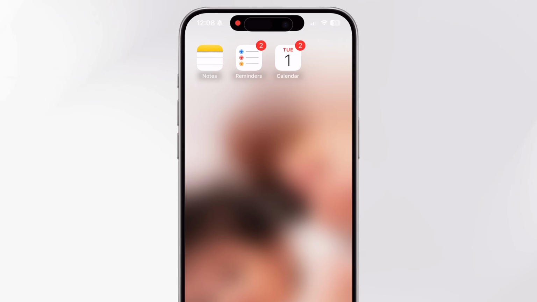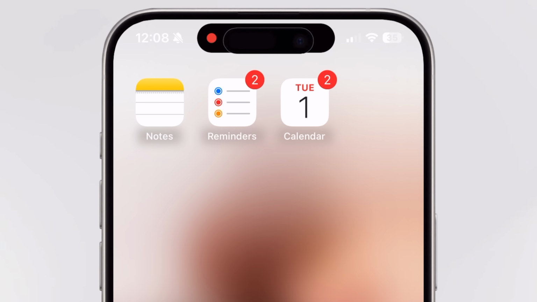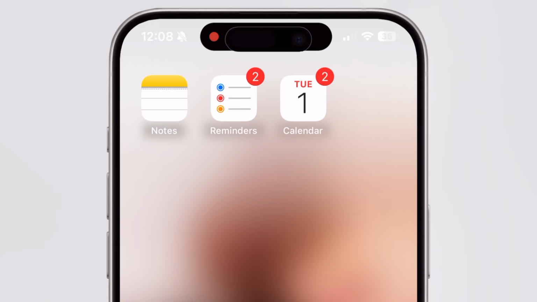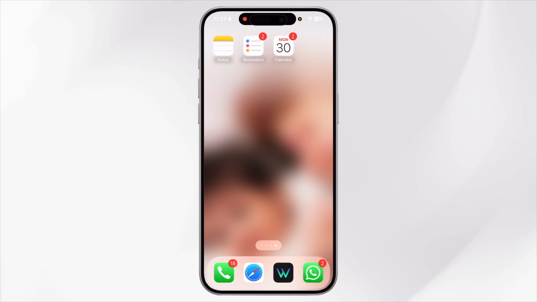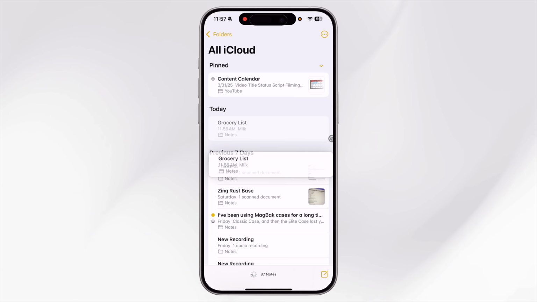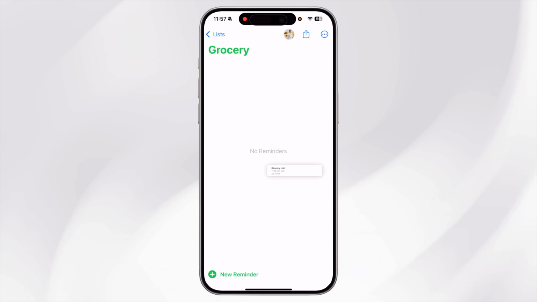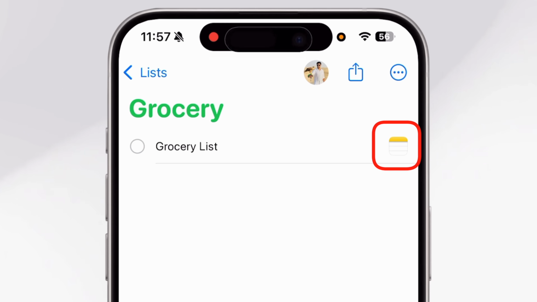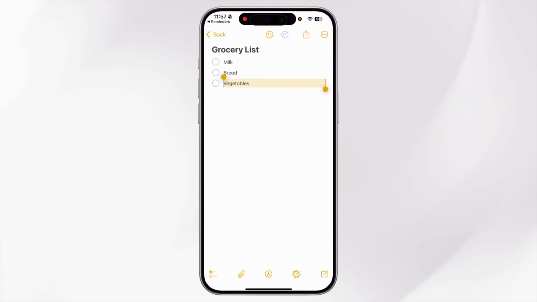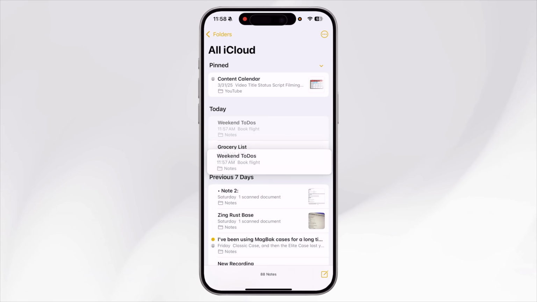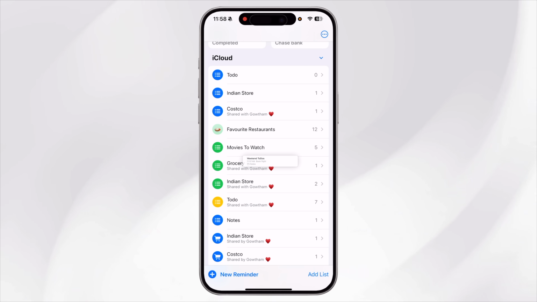Apple Notes is not just a standalone app. It's a part of an ecosystem. It works wonderfully with Apple Reminders and Apple Calendars. If you're on iOS 18 or later, did you know that you can drag an Apple Note and drop it onto the Apple Reminder list? This will create a new reminder item with the Apple Notes linked. If you tap on the Apple Notes icon in Apple Reminders, it'll take you straight to the Apple Notes. This way you can set reminders and due dates based out of notes.